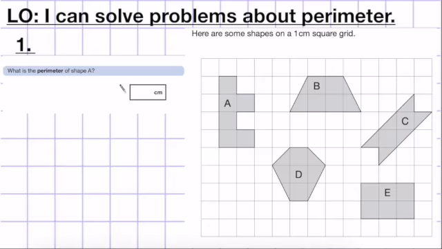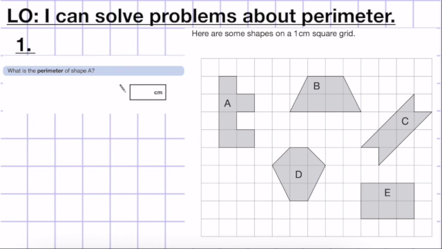Okay, so what I'm going to do now, I'm going to go through 6 problems about perimeter. I will read the question. Then you can pause the video whilst you work out the answer. And then when you unpause the video, we can go through it together. These 6 problems are also available as a doc on Google Classrooms if that is easier for you to see. Hopefully you will be able to see it in this video if it is on a phone or a tablet, but if not, go to the Google Classrooms doc.